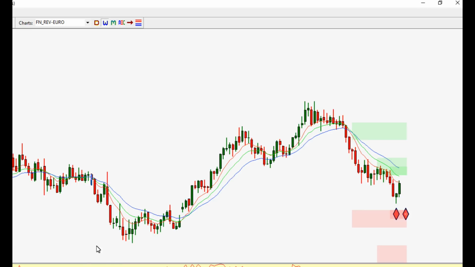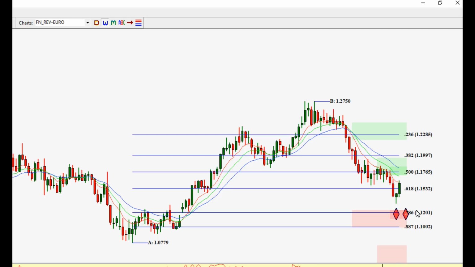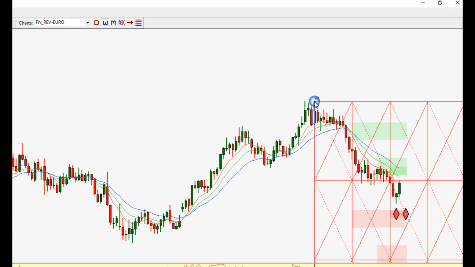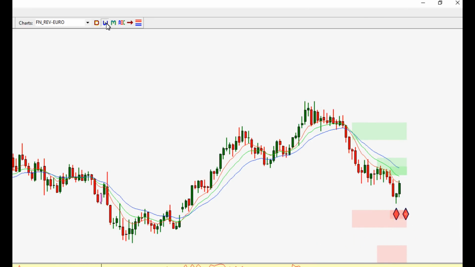Now, of course, we can do all kinds of Fibonacci things like this and see if we got maybe a 786 support down in here in this oversold zone. There were previous highs here, so that can be support. There's things we can do like that. We can even go with, for example, time price squares, and see if there's anything here. I don't see anything with time price squares, but I base everything on time here, and so that's my outlook for the euro.